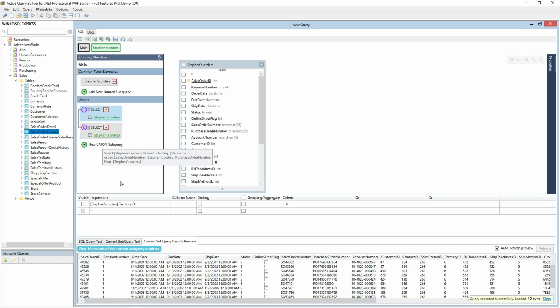This subquery structure pane can help you create very complex union scenarios that might be hard to follow in plain text. The traditional function of SQL is union all, but here you can easily intersect, exclude, and perform other structural and logical operations to the query. Feel free to get some hands-on experience with this easy-to-use yet functional and visual tool and explore union and other extended SQL features in your database.